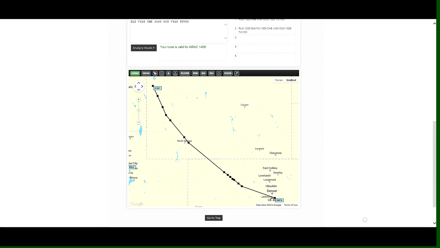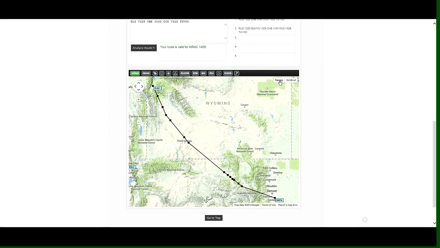So we're going to be leaving Centennial and flying to the northwest to Wyoming, to the western part of Wyoming where Jackson Hole is located. And you can see our route of flight, kind of a nice, almost straight line. Also, we can look at terrain, and that's a pretty cool little feature. You can see that when we leave Denver, we're going to be heading out over the Rocky Mountains and pretty much be over the mountains through most of the flight.